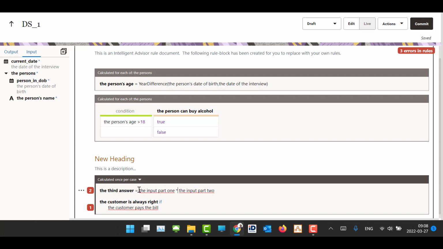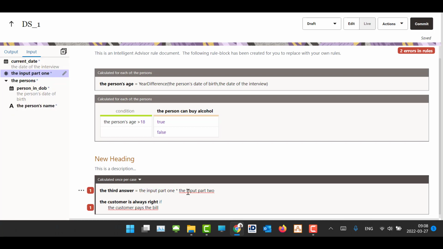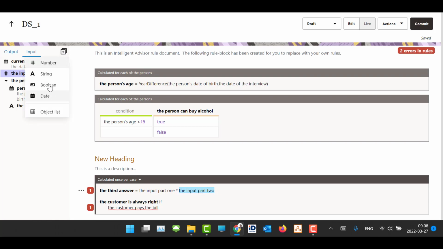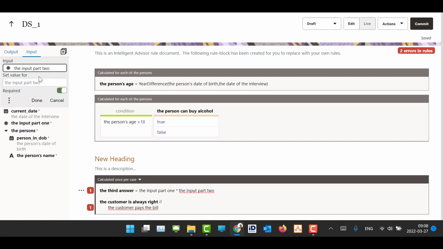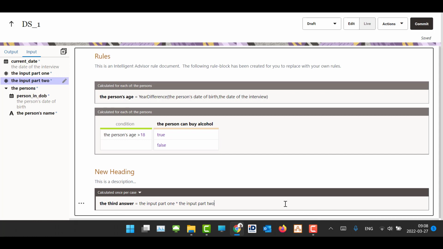So rather than waste time going into the details of inputs and outputs, which we'll talk about in the next chapter, I'll simply show you how to get rid of the error. You go to the inputs, you add an input of the correct type with the text that you just wrote, and you click done, and the error disappears, because now decision services know that that's an input. I'll go ahead and do the same for the second input. You can see that the errors have disappeared for that first rule. And just to make things simple, I'll get rid of the second rule for now.